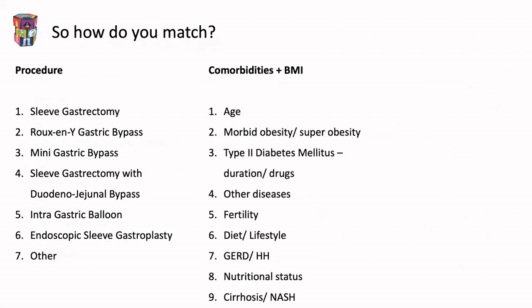How do we decide which kind of procedure is good for which kind of patient? Obviously the first thing we'll end up seeing will be the whole preoperative profile of the patient — the age, what their current BMI is, whether they are morbidly obese, super obese, or super-super obese, because the more the weight, the stronger is the malabsorptive metabolic procedure which you need. If the patient also has type 2 diabetes mellitus, we need to see the duration for which they've been suffering, because the shorter the duration, the better is the resolution. What medications the patient is taking for diabetes — because the lesser the number of medications, again, better are the chances of resolution. We can also see the C-peptide and insulin levels, which will give us a good predictive factor as to the amount of resolution of diabetes mellitus that we can expect.